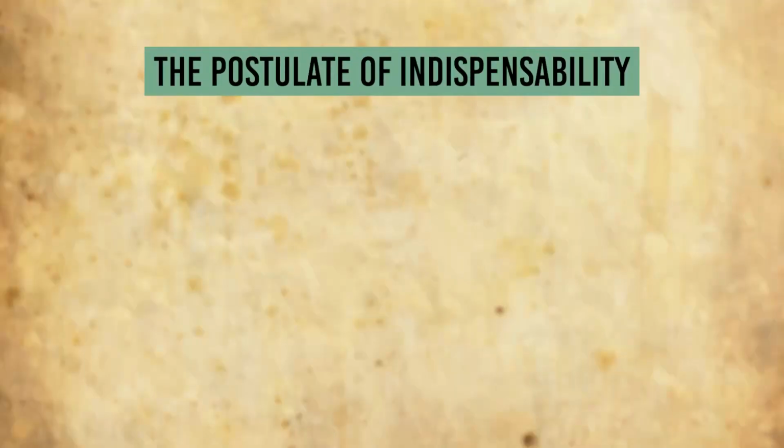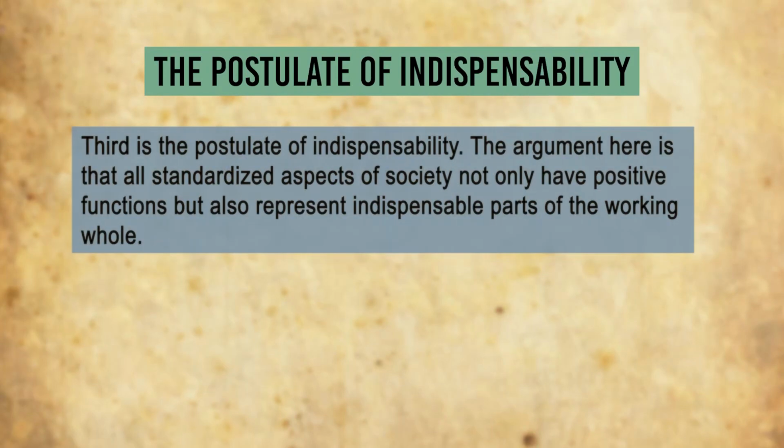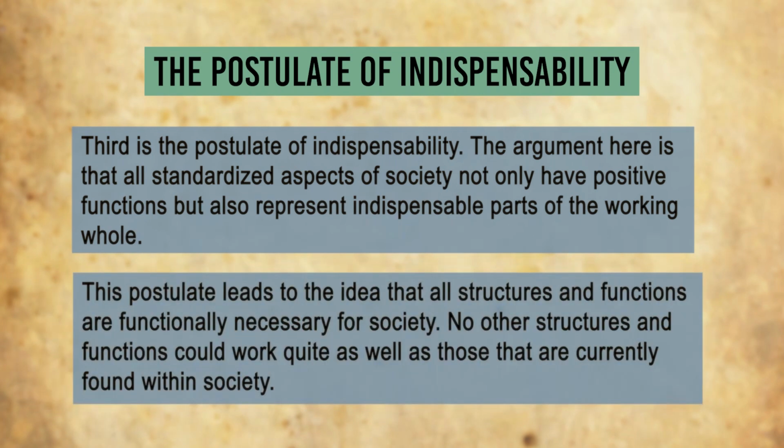Certain ideas may lose their gravity in the society, and certain ideas may not stand for the integration which functionalism enforces upon us. The postulate of indispensability. Third is the postulate of indispensability. The argument here is that all standardized aspects of society not only have positive functions, but they also represent indispensable parts of the working whole. This postulate leads to the idea that all structures and functions are functionally necessary for society, and no other structures and functions could work quite as well as those that are currently found.